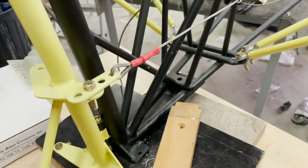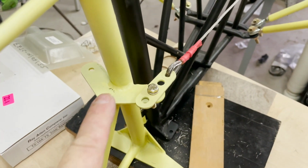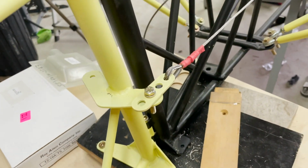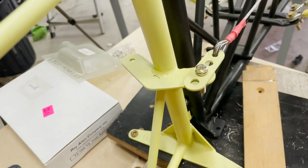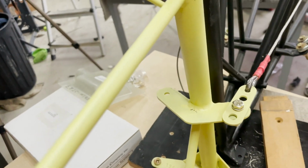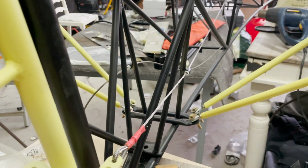So there we are, we swaged one at the back. I've put heat shrink wrap again on there. In here, there's a bush, the little 8mm outside diameter, 6mm inside diameter, 3mm tall bronze bush. There's one to go on the other side. You're probably saying, how come Sean remembers what size that bush is? Well, because there's one missing for that side. I probably lost it. It could have not come with the kit, but I'm fairly sure it's me that dropped it out of the packet or something. But I haven't got one, so I've got to try and source one. Should be able to find one locally.